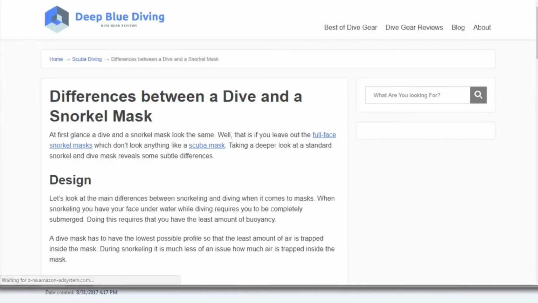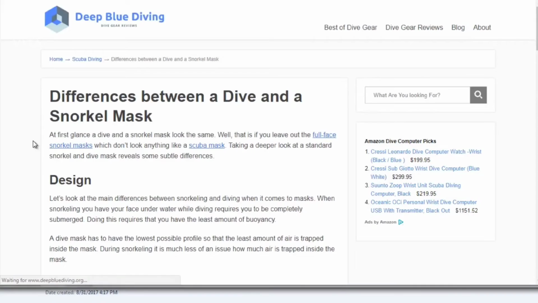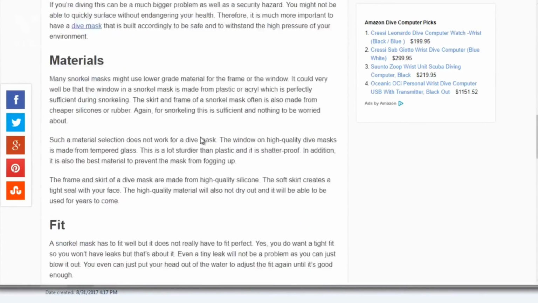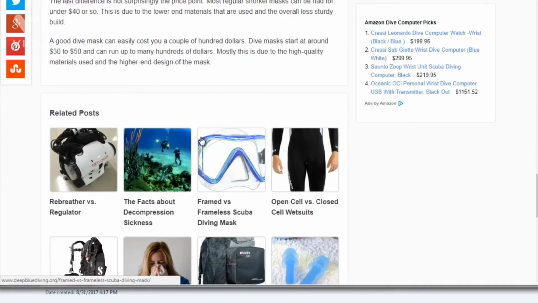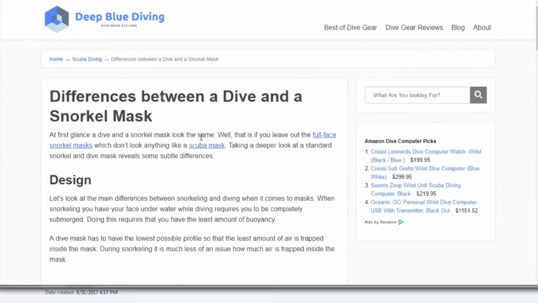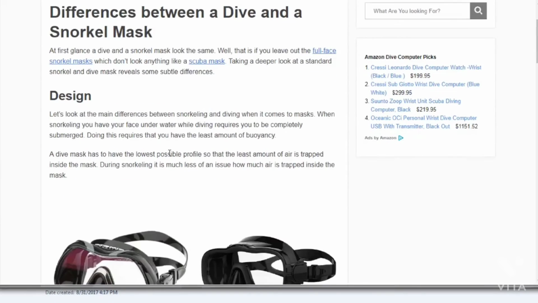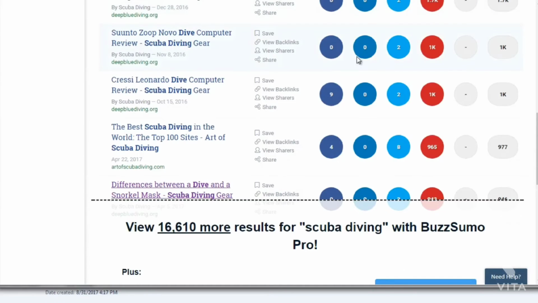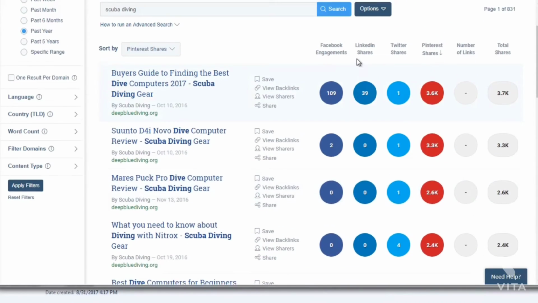If we click on one of these, we can take a look at the content and get an idea of the actual pictures involved. With Instagram, you can't really link an image to a URL, except for the one URL you get in your profile. So what you're really looking for is images that are engaging and getting high volumes of shares.